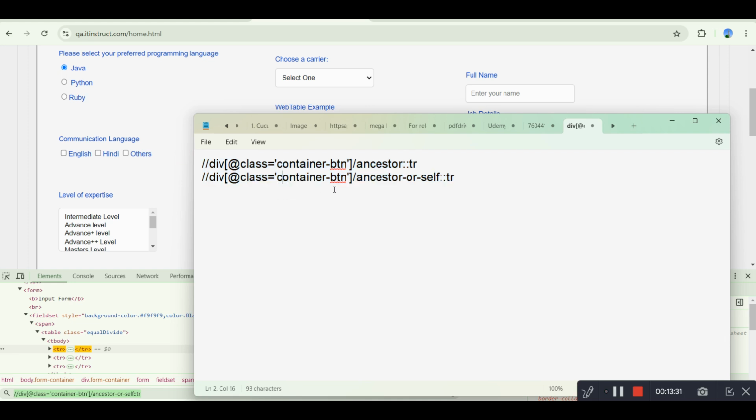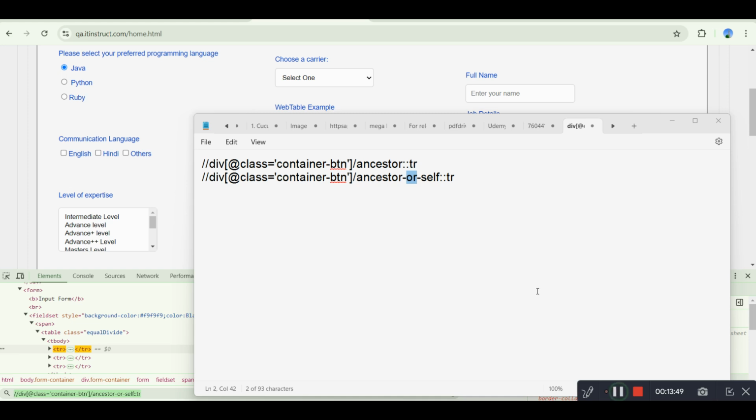Because we are going upward, and we get a parent-child relationship, or a relationship like great grandparent, those kinds of relationships. But the thing is, here is one more keyword you can see, or and self.